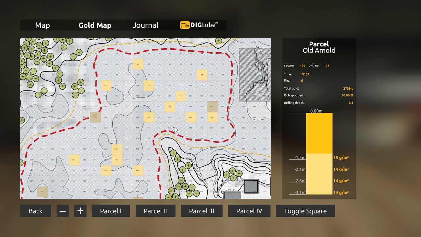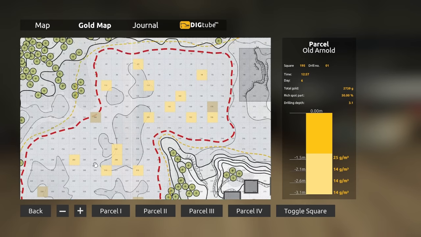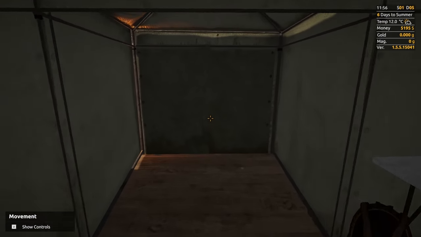Oh my goodness. Okay, so, but how do I know where these are in my parcel? I'm assuming this is where I am, I think. Okay, so what's this then? This is 5,000 grams of gold, but this one here is 9,600 grams of gold, whatever that means. And it looks like it may just kind of be this whole area. So I don't know how to determine where this is. So let's go take a look at the plot here.